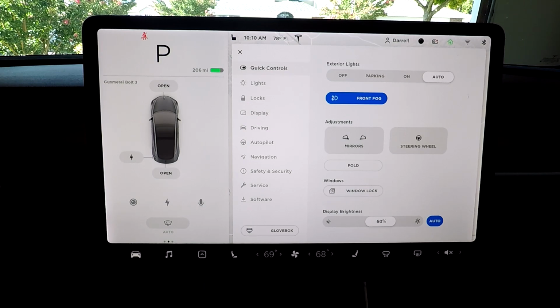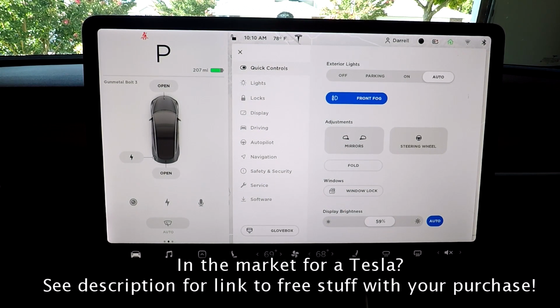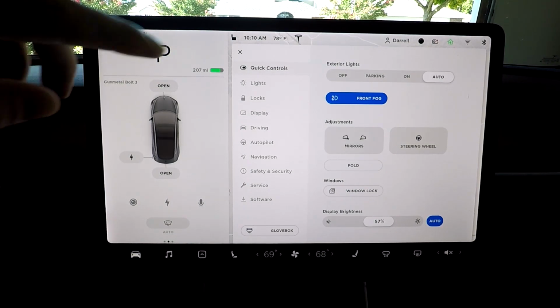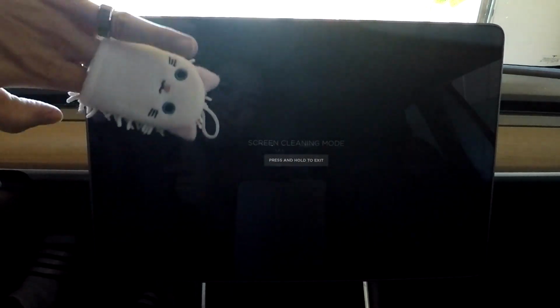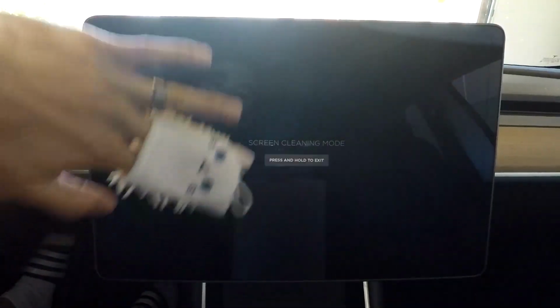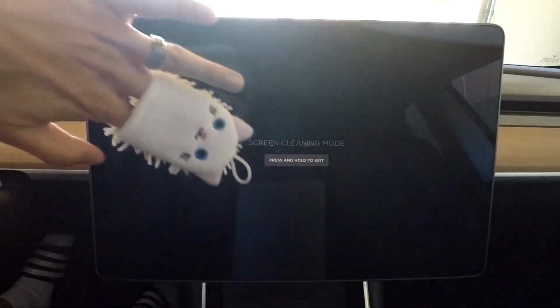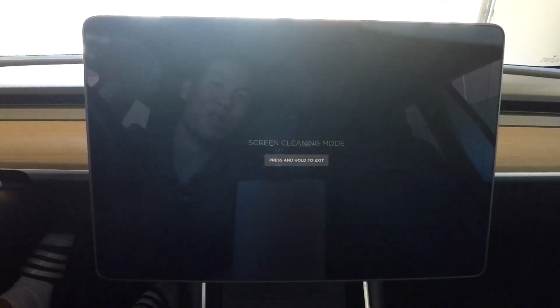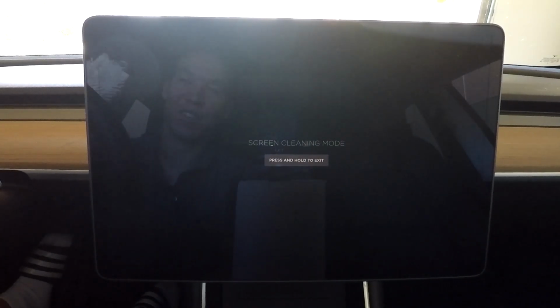Hey guys, so we're all touching the screen and things like that, so we're obviously all going to need to clean it at some point. So the way you do that is go into the car here, go into display, and then hit screen clean mode. And there's actually a mode where you can clean the screen, do whatever you need to do, because obviously you don't want to be doing this while you've got the actual active screen, because you're going to do this type of stuff, you could hit something and it might mess with your settings, or hopefully you're not doing this while you're driving, because that could be a bad thing.